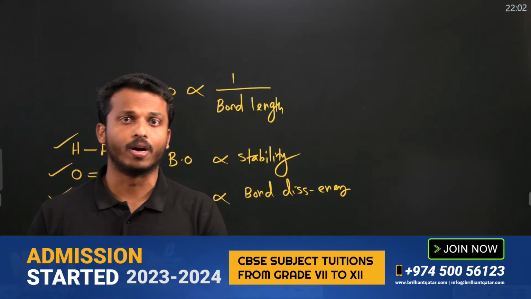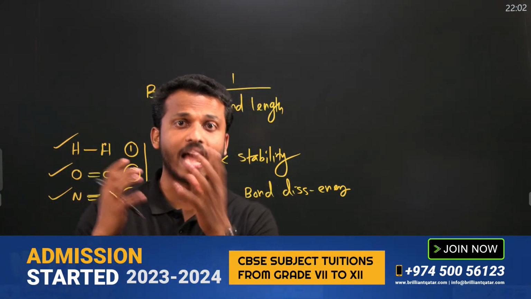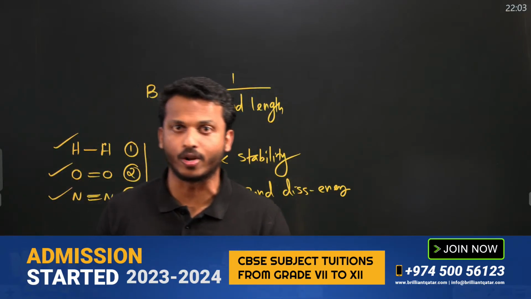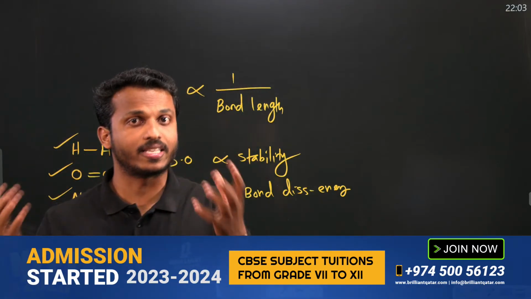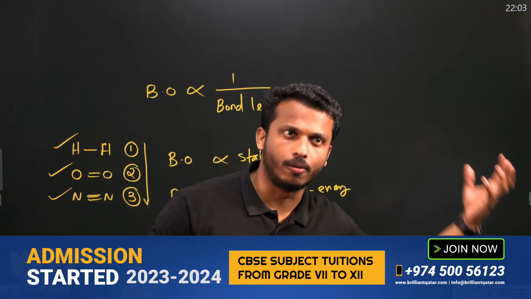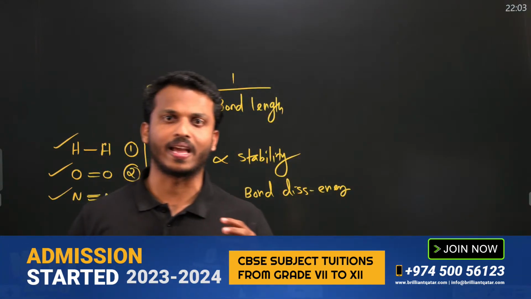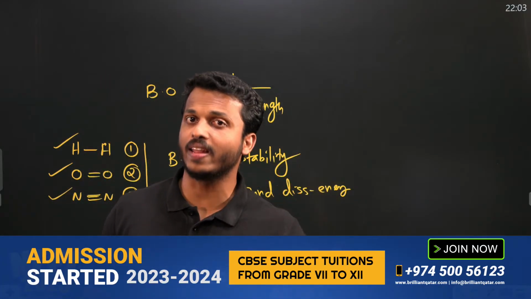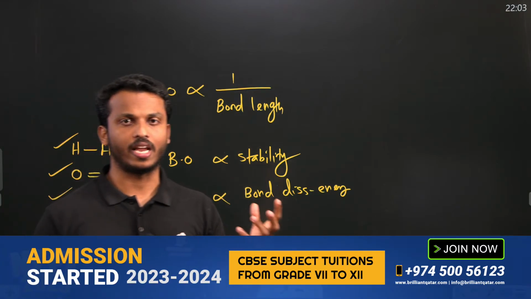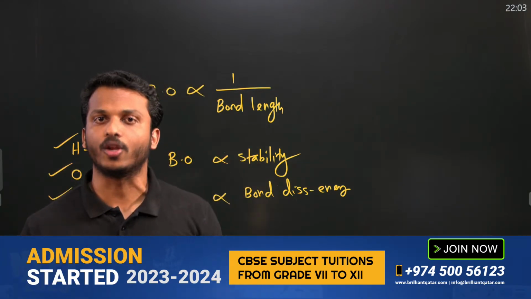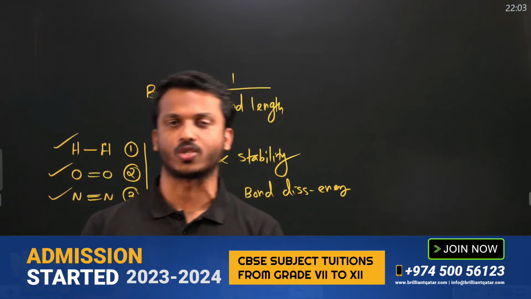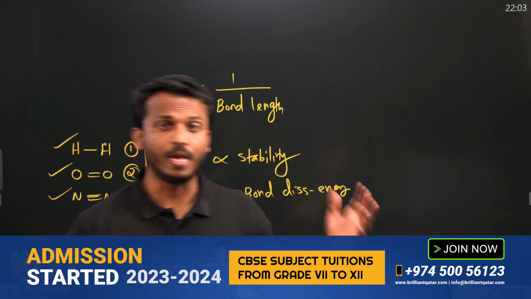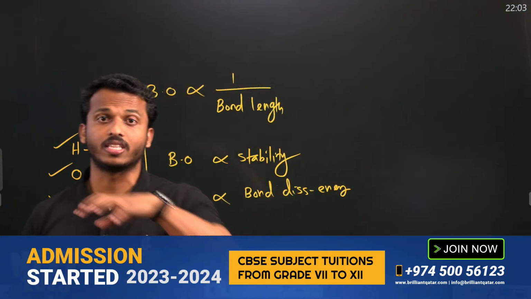Classification of elements chapter. What is the group number? What is the period number? Lanthanoids, actinides, the trends. You know, what are the trends in the periodic table? Atomic size, ionic size, the metallic character, non-metallic character, electronegativity, electropositivity, electron gain enthalpy, oxidation state, and all the trends in the periodic table are most important. Focus on that. And they will ask you the general characteristics of s block, p block, d block, and f block elements.